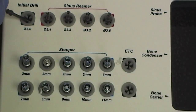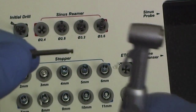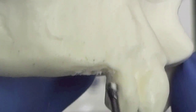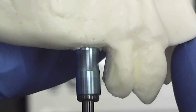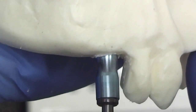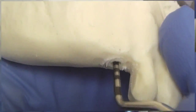So what I'm going to do is replace the 2 millimeter regular osteotomy burr, and I'm going to take the 2.4 out. I'm going to load it into the Blue Sky Bio handpiece. Okay, here is the 8 millimeter stopper in place. We have a millimeter to go. Again, our depth stop prevents us from going any deeper. We check with the sinus probe using the appropriate diameter, and we're still solid and haven't lifted the membrane yet.